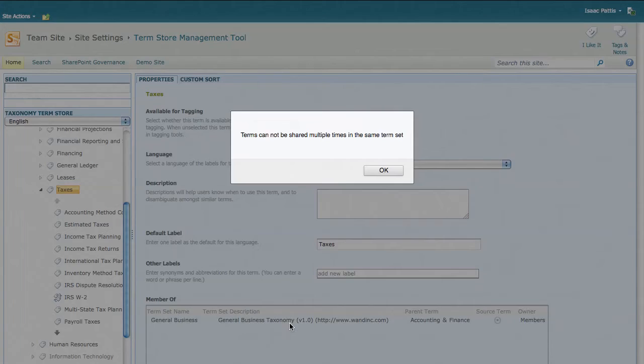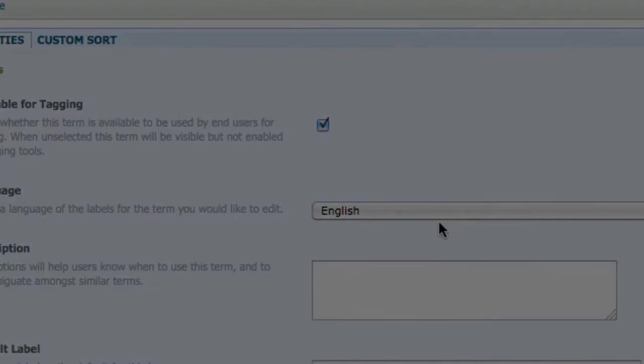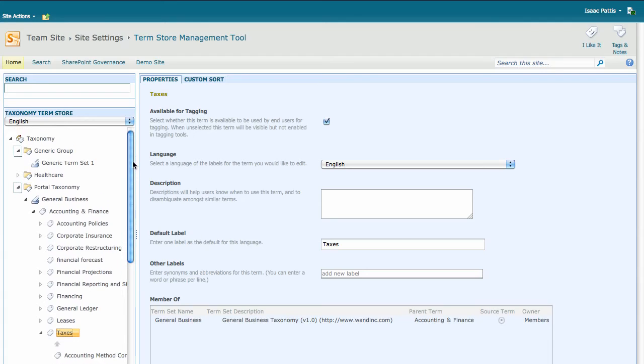The reason you may encounter most often is that the users of the taxonomy have a valid reason for requesting the term in question be reused. In our example, although the term payroll taxes is present in the taxes category, the users of the taxonomy may use the word payroll to refer to something very specific and have made a persuasive case to include it.